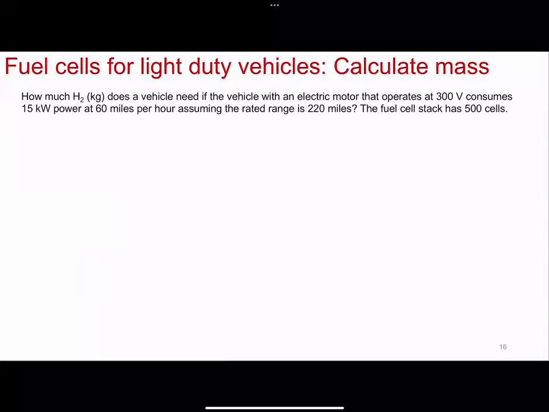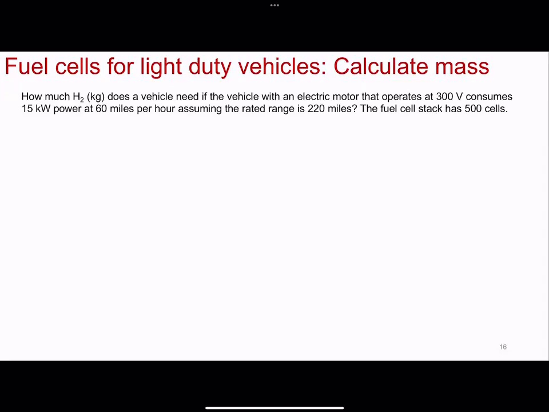Okay, so I thought I'd wrap up this section on solid electrolyte fuel cells and talk about two examples of calculating how much hydrogen you need for light duty vehicles. This will be a launching point for us to talk about back of the envelope type calculations to compare fuel cells for vehicles as compared to what we have now, our current fleet. What's wrong with currently using gasoline fueled cars? Let's actually talk about the numbers. So we will do that.